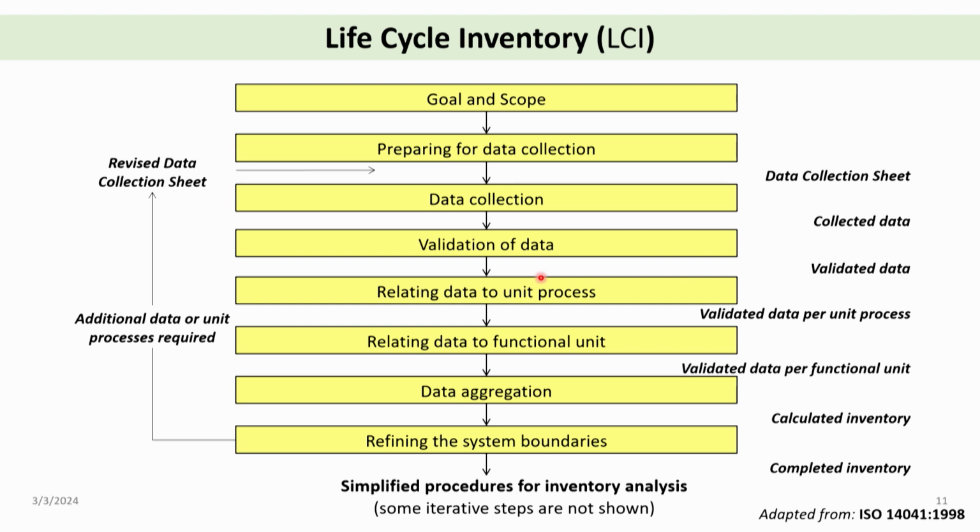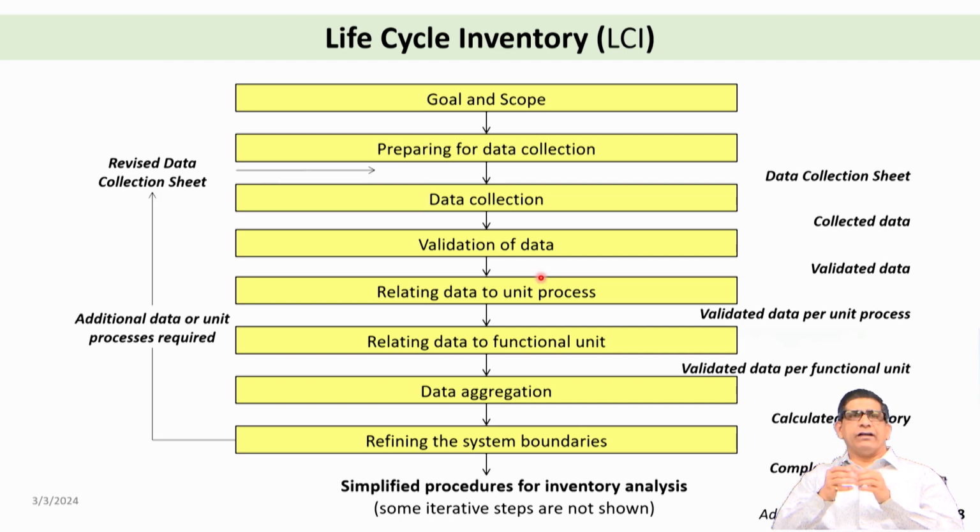So, you relate that data to unit processes, different unit processes like making hot mix asphalt, cold mix asphalt, and then the different activities that need to be done, sub-base coats, base coats. All those you could get data for, each and every unit process, and then relate the data to the functional unit. That functional unit is 1 kilometer of 6-lane highway.